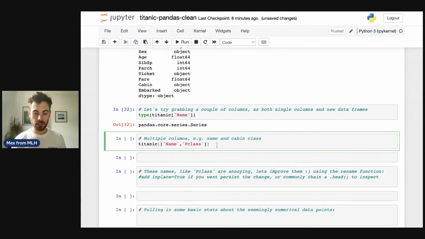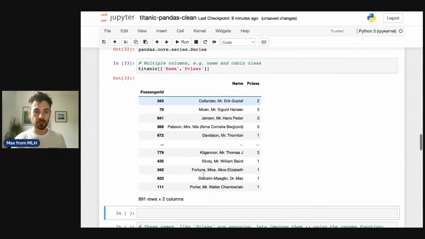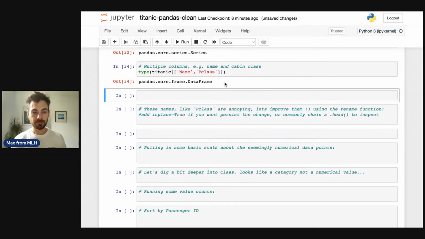Don't ask me why, you just do, because you're pulling two columns, which turns it into a data frame again. And we can check that by doing the type. Really useful for debugging. It's a data frame. Who knew? I'm just going to pause there and see if there are any questions.